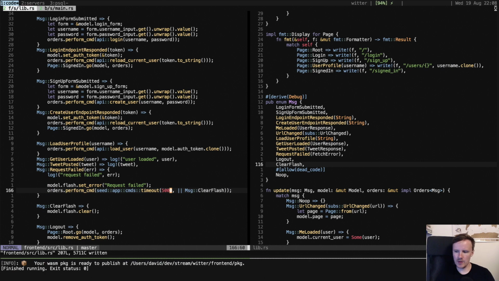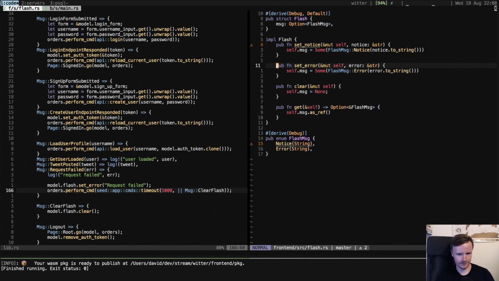The question is, where do we want to put it? We could put it here, then you would have to pass in the orders every time. I kind of think that's fine.